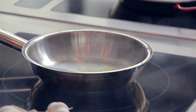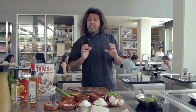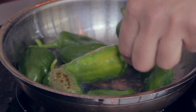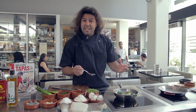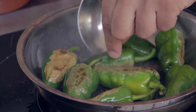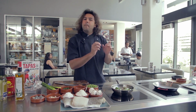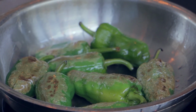So I'm going to add the Padron peppers and literally saute them for a couple of minutes until they are nice and crisp. We are looking for very crispy edges, nice and blistered, that only high heat can achieve. They have a very thin skin and a very thin meat inside. The flesh is quite narrow, so they cook really, really fast.